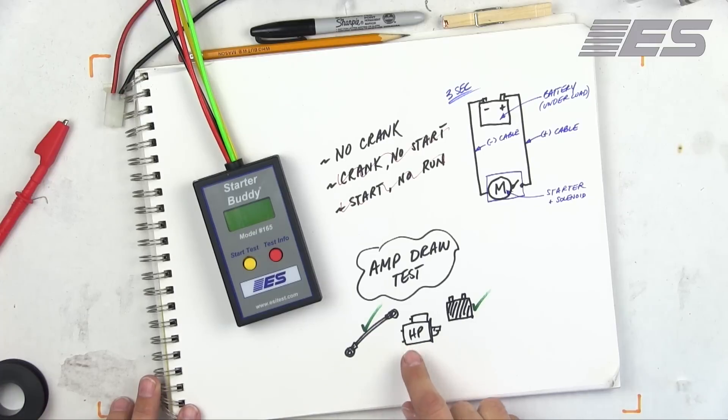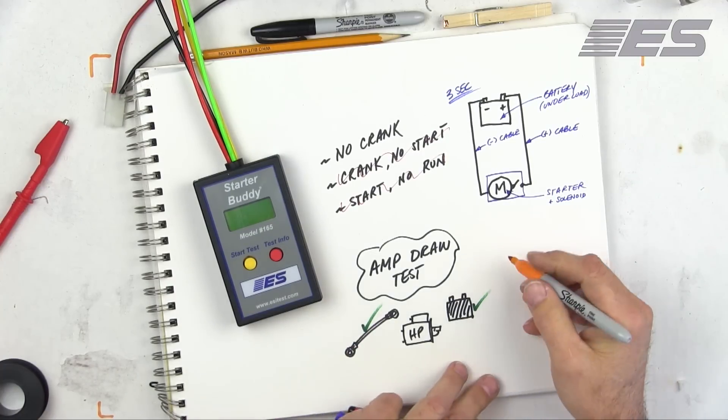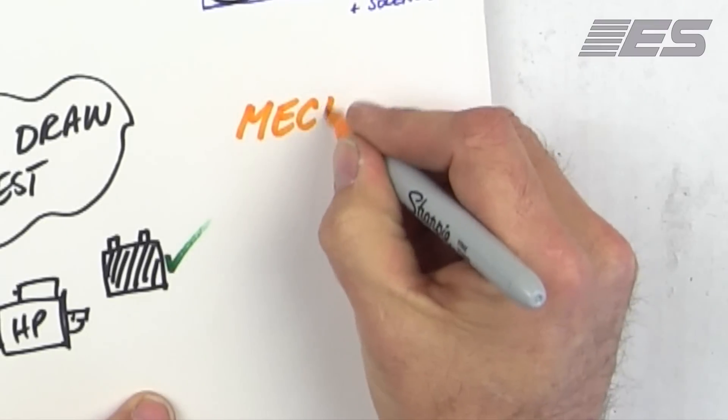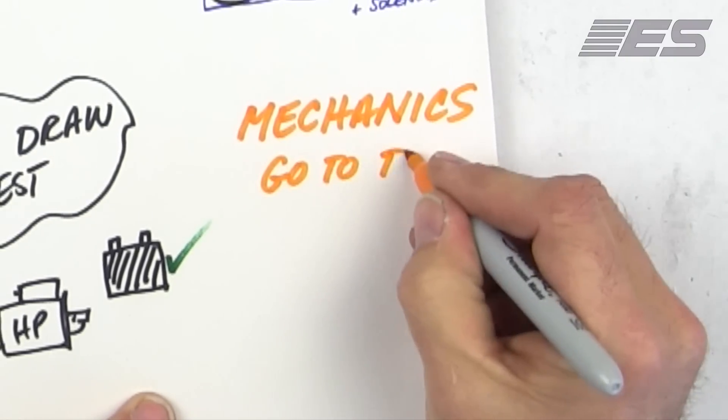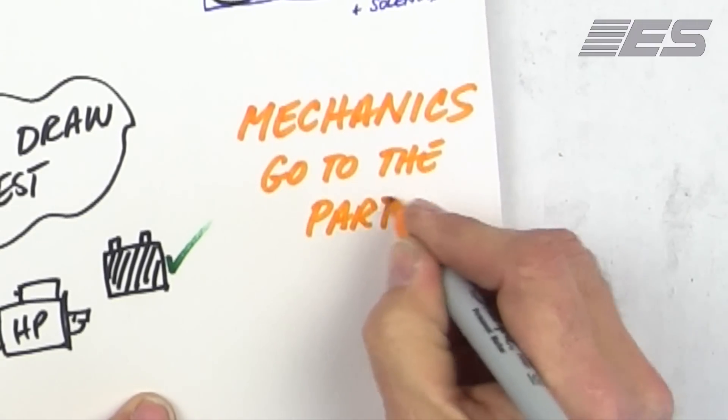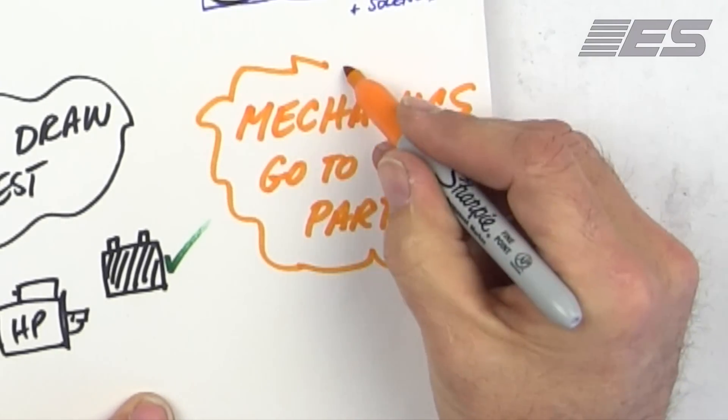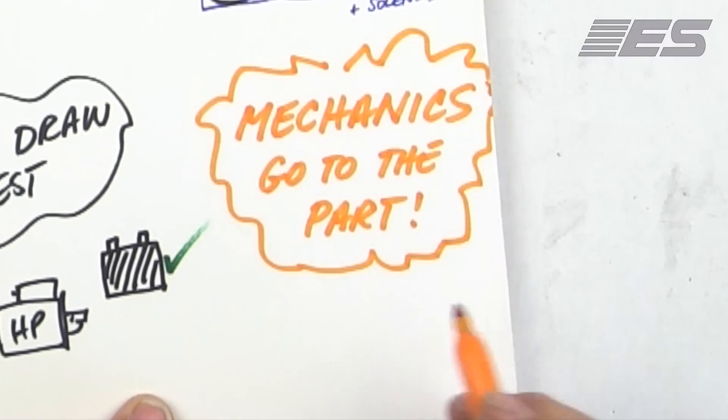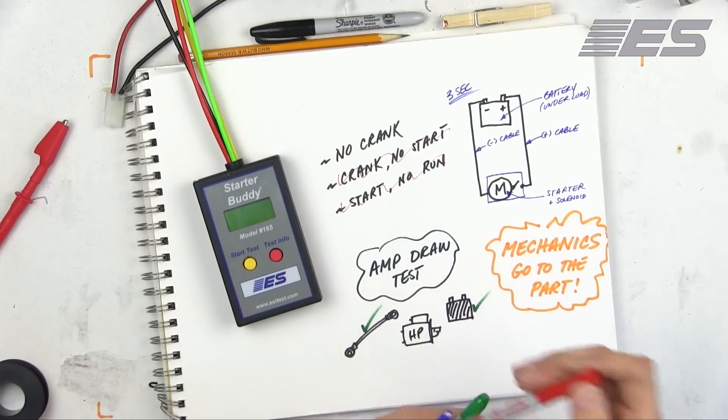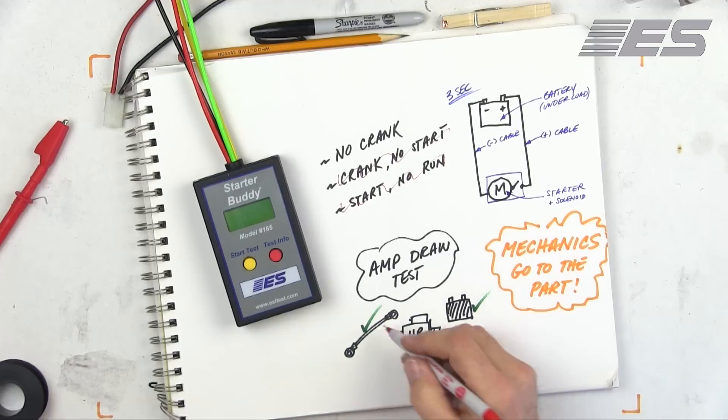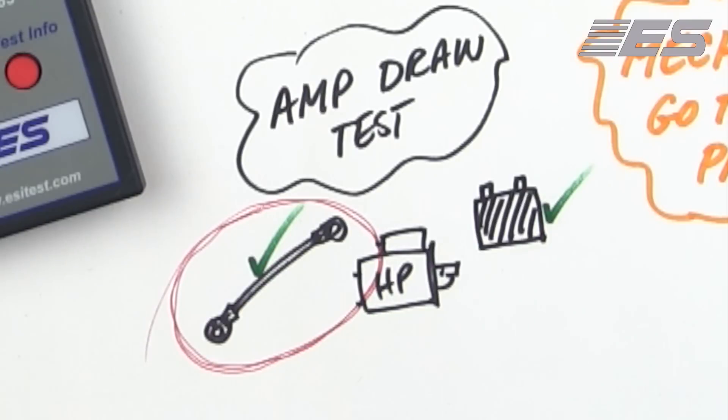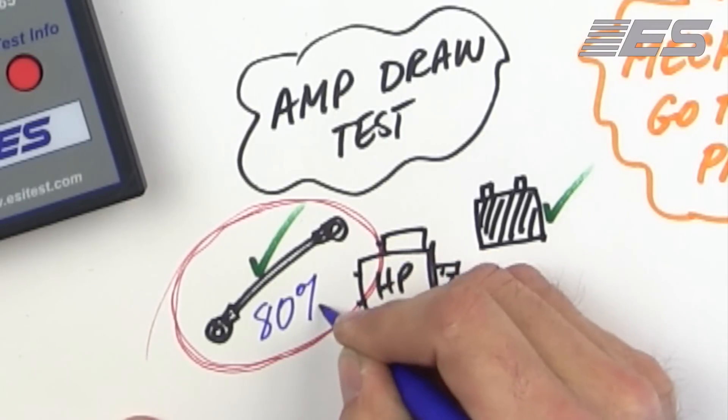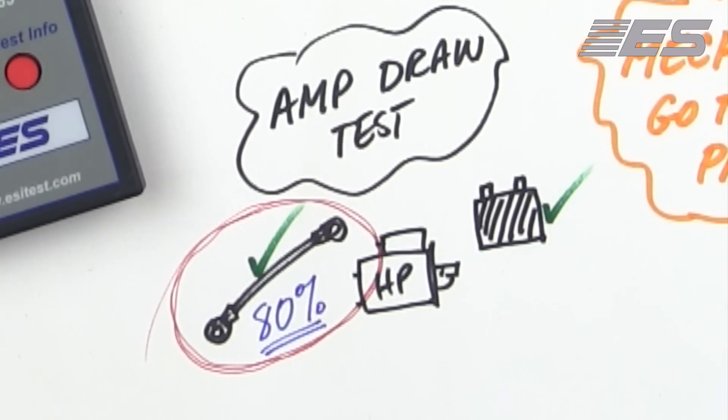This test does not work unless you check and confirm that both the cables and the batteries are perfect, and if you do that, then you've probably fixed this problem. Because the starter's not the problem as many times as people want it to be. Now I'm going to say one other thing here that I say a lot. I'm a mechanic. I don't use the word technician. Mechanics go to the part. And that's not a bad thing if you're working on a mechanical problem, but if you're working on an electrical problem, we don't want to do that. You want to go to the cables, because the cables fail 80% of the time. Eight, zero percent. Good money's on cables.